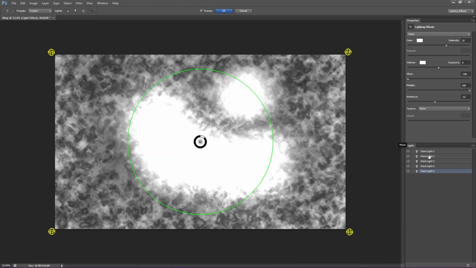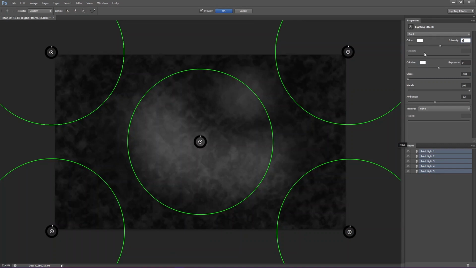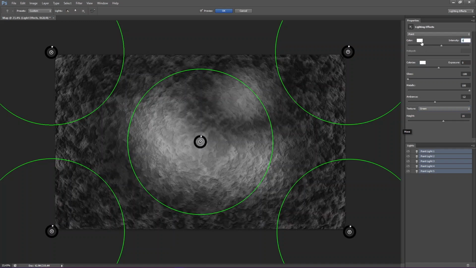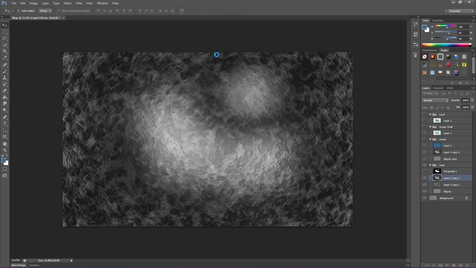They're going to be a bit bright, but we can set that brightness down. I like to set my intensity to about 5. We can change things as we go along. We set our texture to green, which is going to use our green color channel to pick out where the height is going to be. Actually, let's set our intensity to about 9. That's going to give us some nice height definition. I like to keep my metallic quite high. I like to keep my ambience at about 3, and our gloss as little as we can set it. Let's go OK.